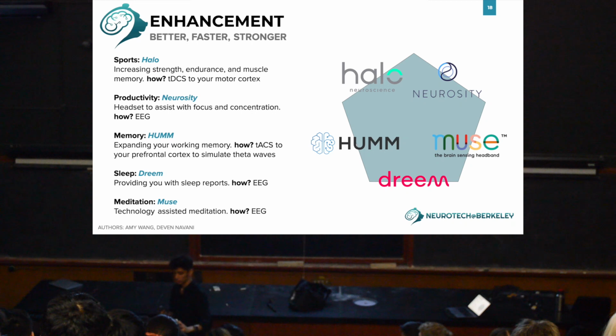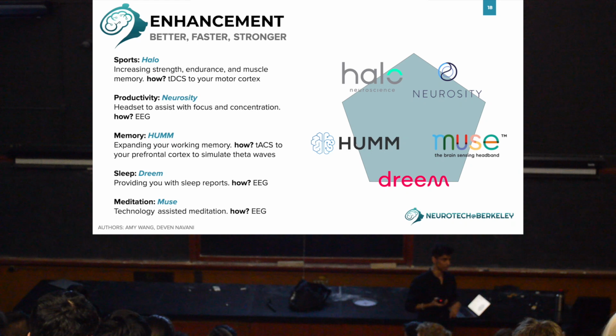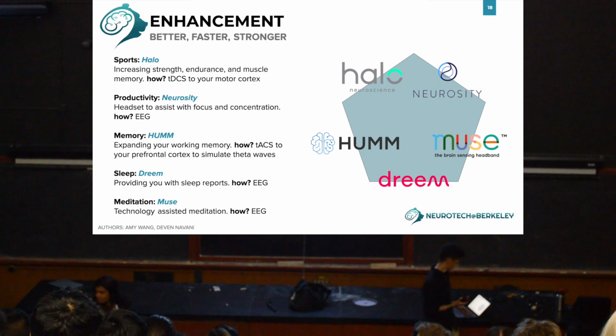It uses EEG. There's an app that you download, and it plays rainforest sounds based on your brain activity. The goal of the app is to get as many bird chirps as you can, and the more bird chirps you get, the calmer you are. So it's technology for meditation. Some people don't believe in it, but it's a biofeedback device. Based in Canada.